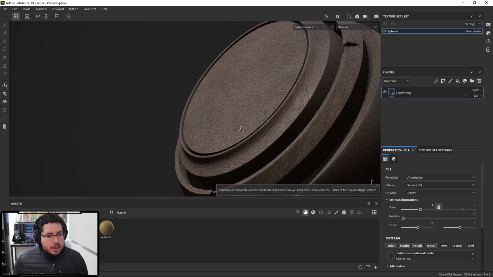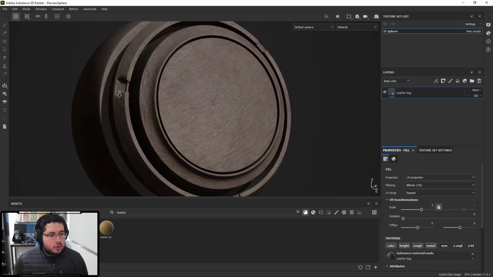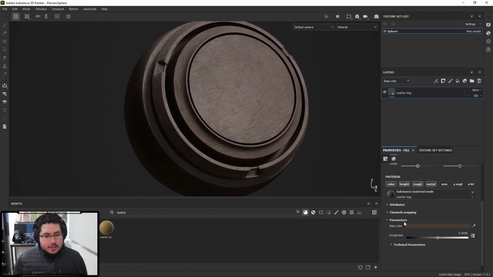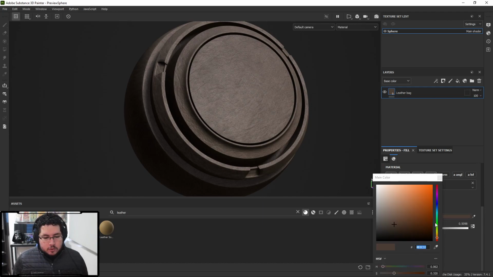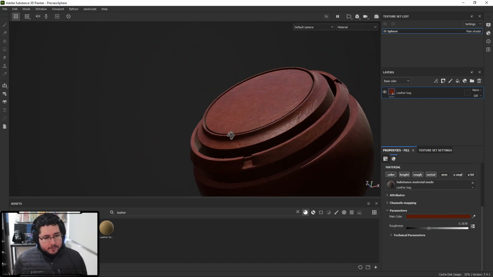So the first thing I want to check is the scale, and as you can see, this scale is really, really big. So by default, this object will have a scale of 2, so that the little grain of the leather is a little bit less intense. I want this to be a different color, so I'm gonna sample this leather, and let's select a reddish color. There we go. And roughness wise, this is gonna be the nice leather, so roughness will be a little bit lower, like this, okay?